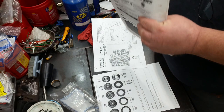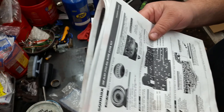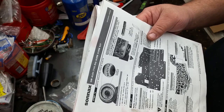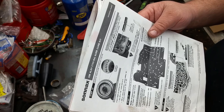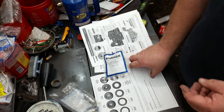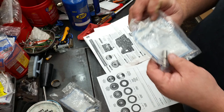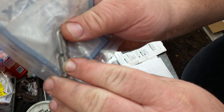this release check valve that I got, it also says in the instructions that if the last three digits on the casting number are 553, 554 or 159, you don't do anything with this valve. But if it's got an 093 or one piece aftermarket, which on a Corvette servo would be an 093, then you have to take and enlarge this little hole right there to an eighth inch.